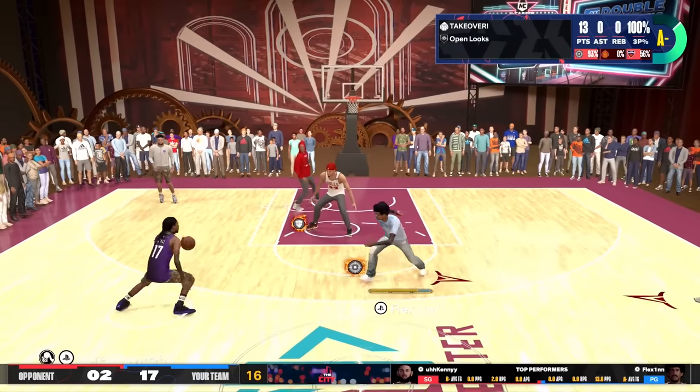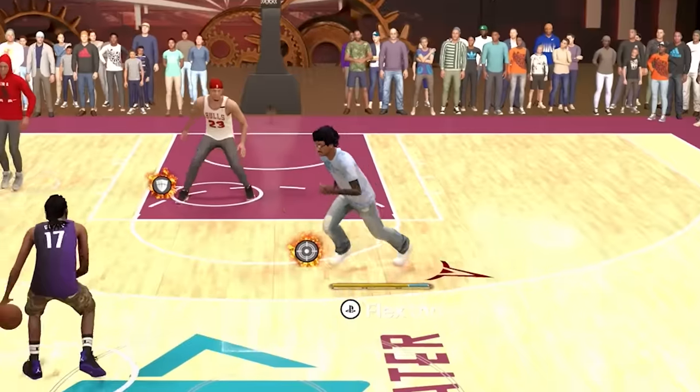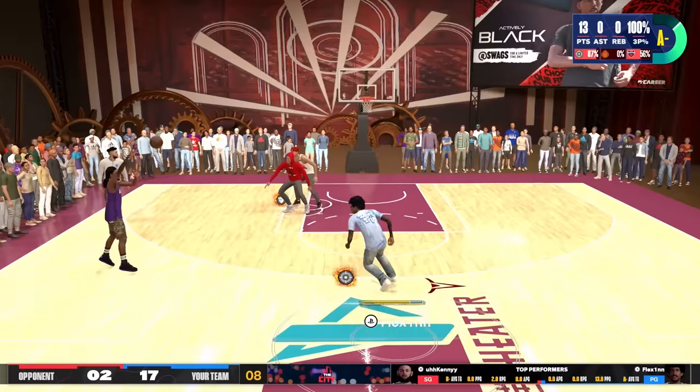Bro, what is this ISO? I don't want to play this, bro. My man just sitting in the corner, bro. He don't know what he doing. You know what? I'm guarding him now. You guard somebody else, because I want to get into the action.